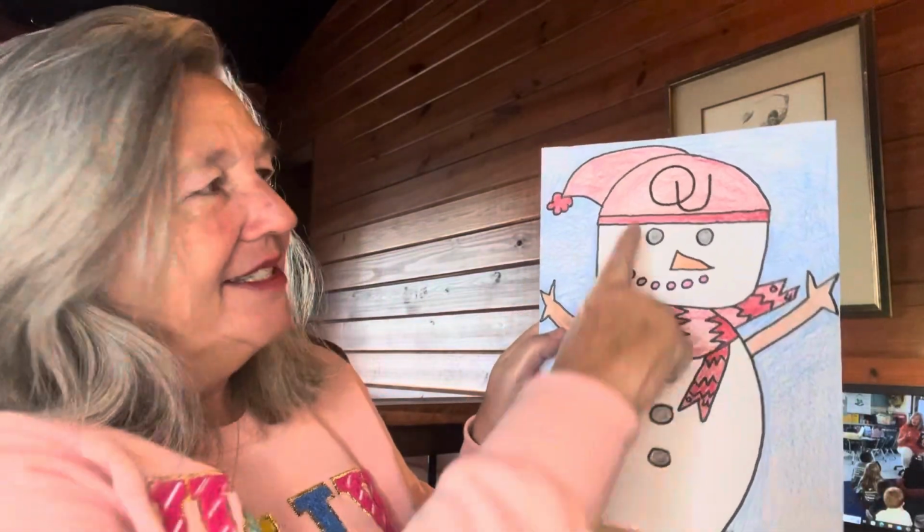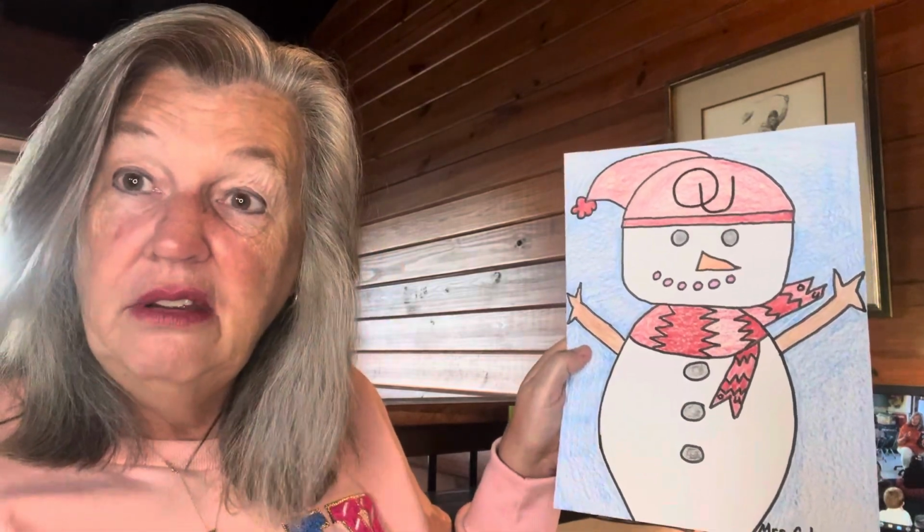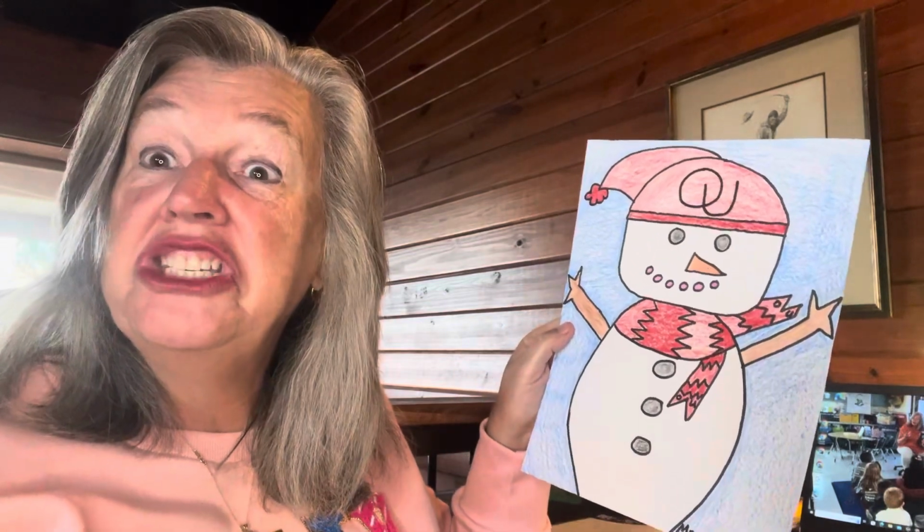I want to share my snowman. It's kind of magic, and I made it for me because I have an OU snowman. That means Oklahoma University, University of Oklahoma. Made his little toboggan. He's just got 2 pieces, doesn't he? He didn't have 3. He had 2. I made him a scarf, got his arms and legs. If you don't have snow and you can't make a real snowman, do what I did. Just draw you a magic snowman. OU magic. I hope you enjoyed it, and I can't wait to see if you've got a real snowman and if it was magic, or if you drew a real snowman.